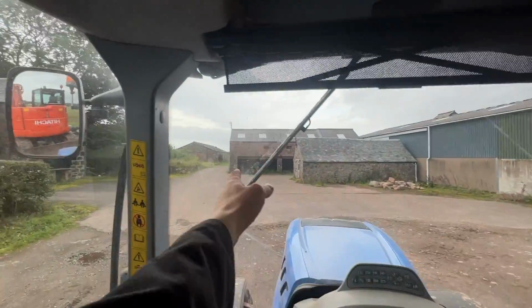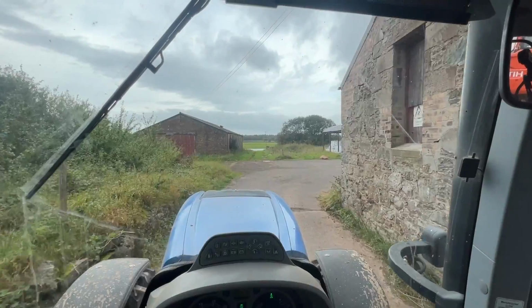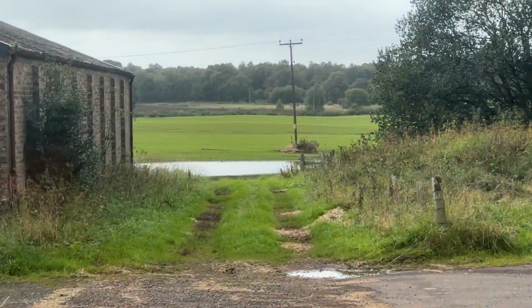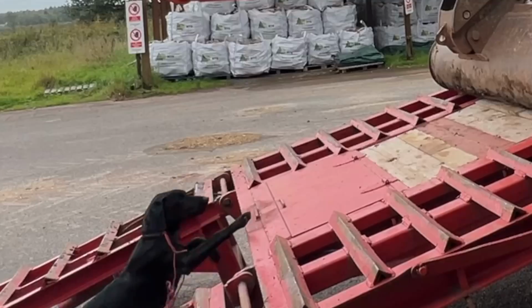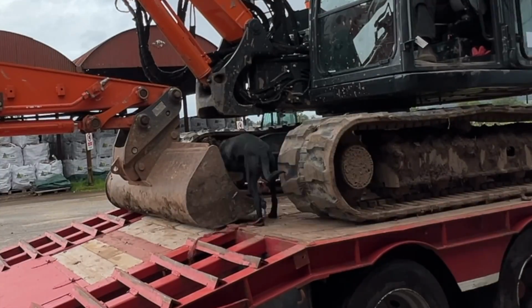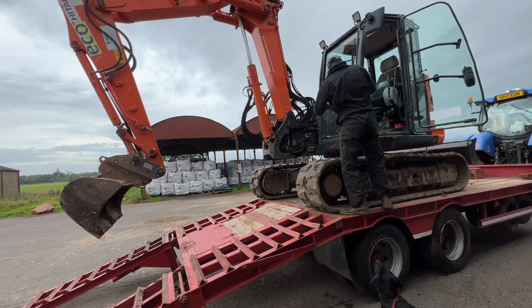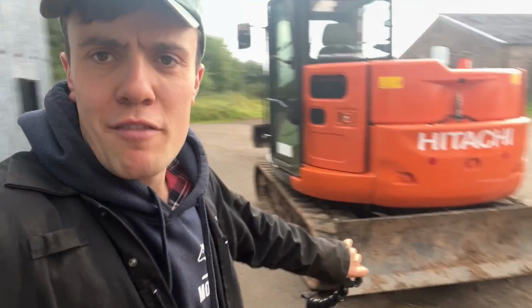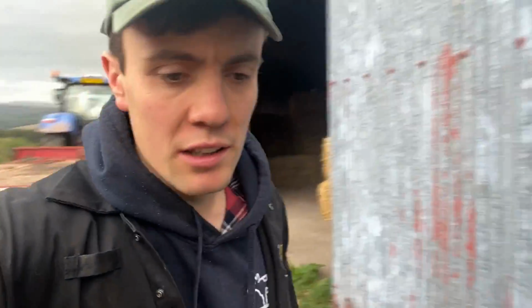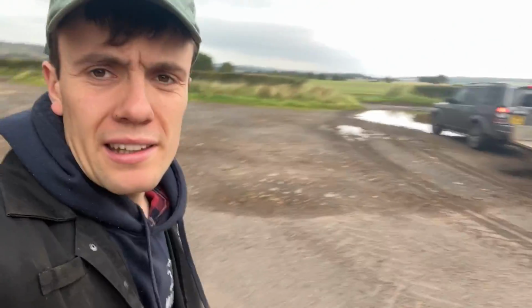Yard 4. Just go round the back here, tuck it in the back so it's not visible from the road. We've got a few wet patches at this yard. Stay there. Down. Please forgive my amateurish unloading and loading. It's only the second time I put it on a flatbed. Alright, that's that unloaded.